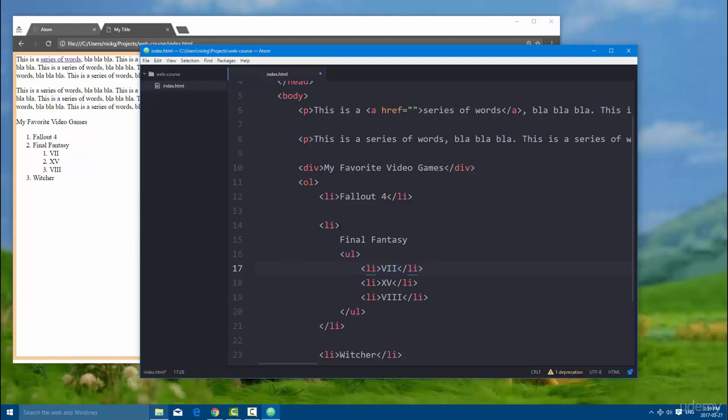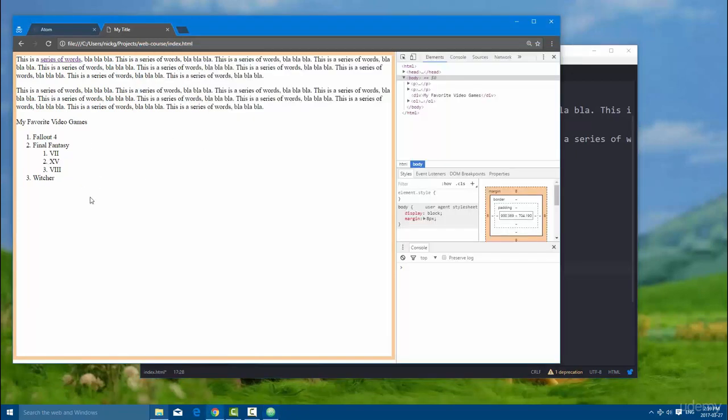You guys now know how to create lists, and with CSS, we can change these so it's horizontal. We can change this to a drop-down, so when you hover over this, it's going to drop that down, and that can be done in either CSS or JavaScript, and we're going to be discussing both methods once we actually get into that kind of thing.